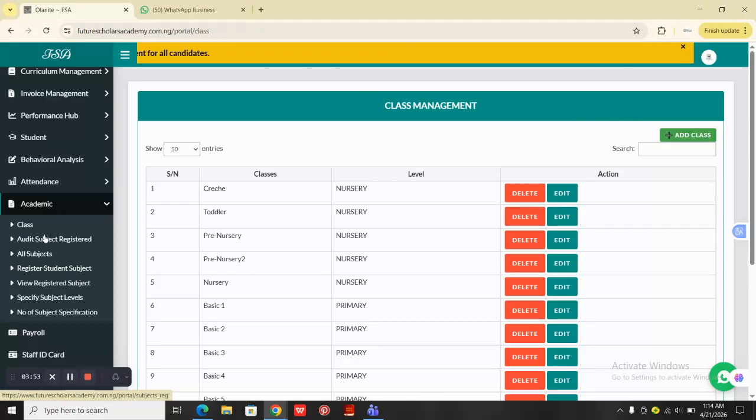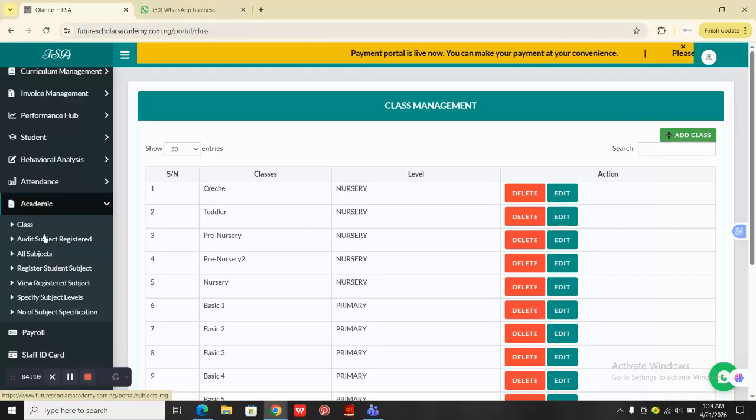You need to be sure which subjects have not been registered, because sometimes there might be an error of omission, whereby out of 10 subjects, you only register 9 subjects, leaving one subject, and you want to upload results.